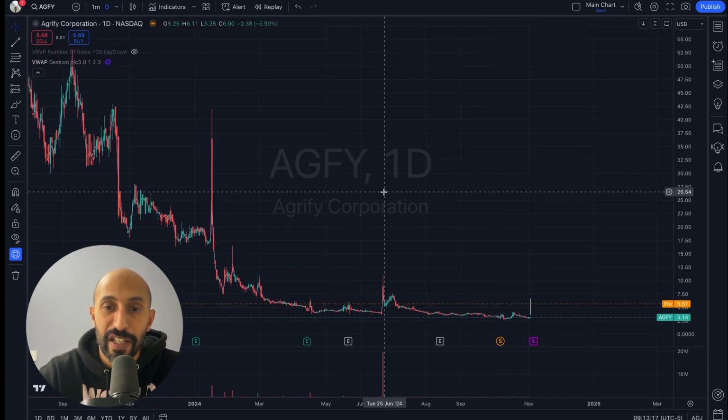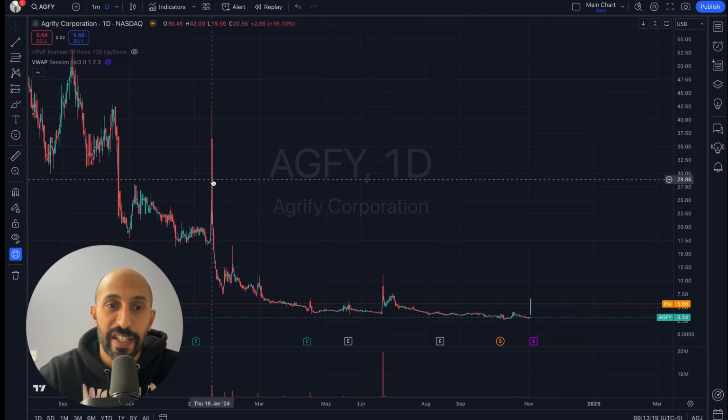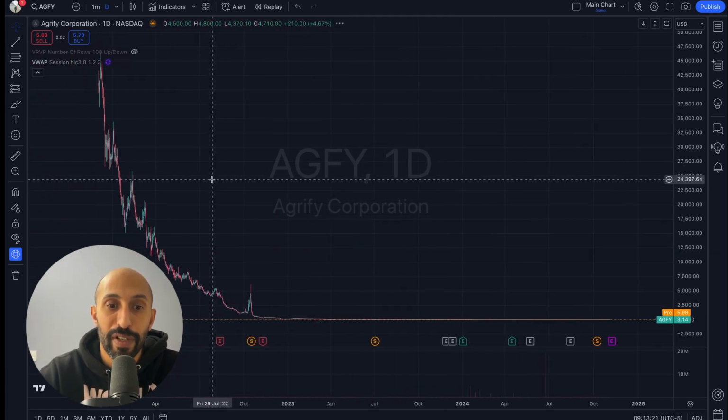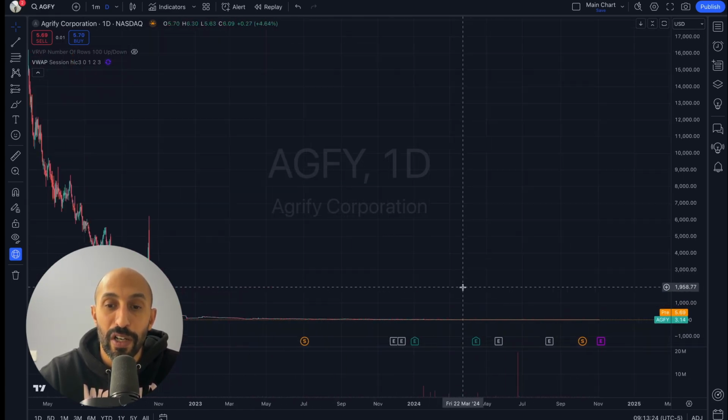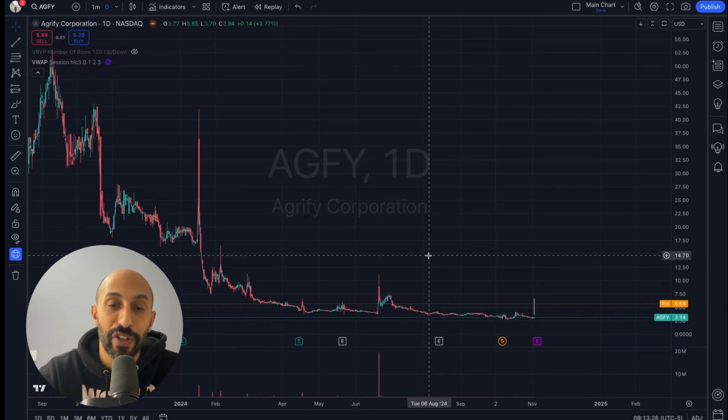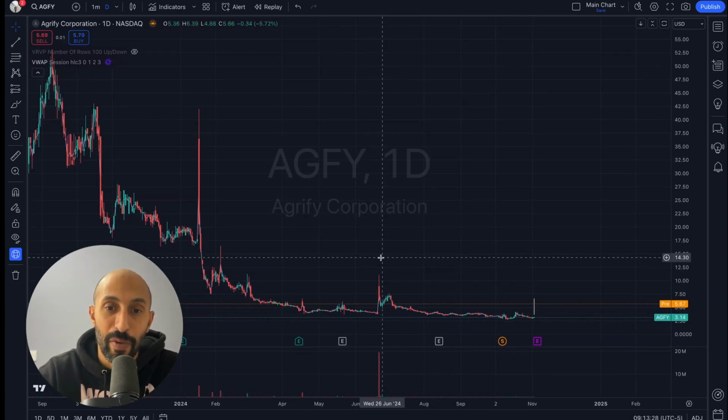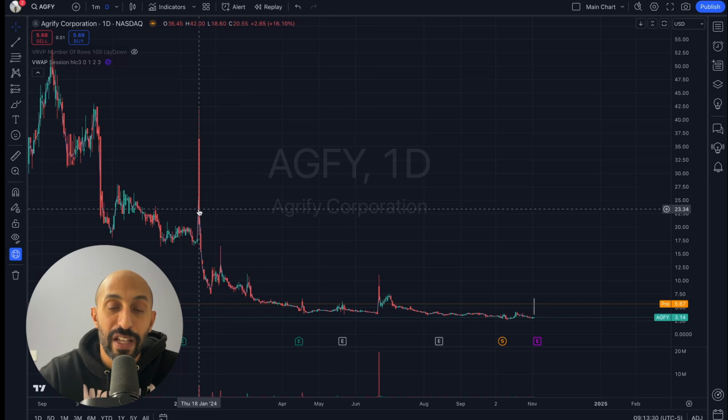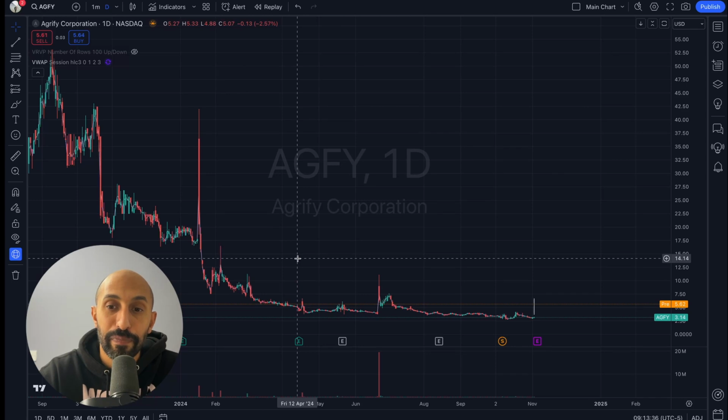You can see the days with the bigger volume, this day here and this day here, that were of interest to me. Previously, the volume has been quite low, so I want to know how it's acted on days where it's had significant volume, which is these 2 days here. And we can see that what it's done on these days is had a significant gap up, small morning spike, and then dumped all day.